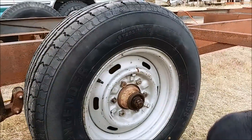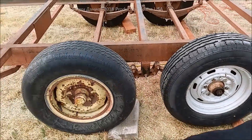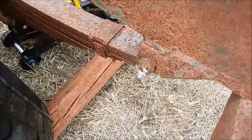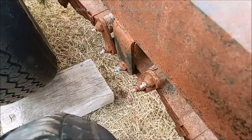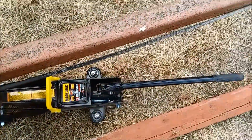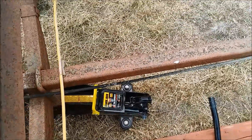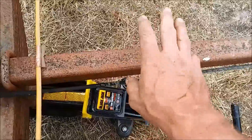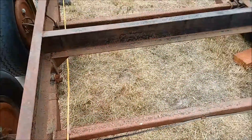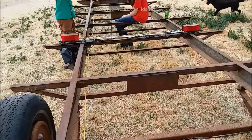We're going to remove those and replace them with these GMC van rims — lost a few lug nuts over time apparently. This thing has got some serious springs and grease zerts on all the different joints, which we'll be redoing. The frame is a two-and-a-quarter square tube — solid. You ping it, it's solid — and we've got quarter-inch C-channel.